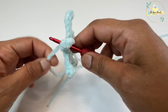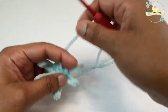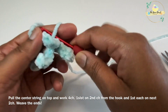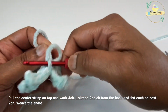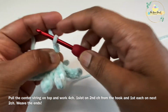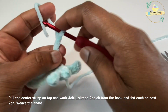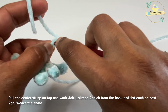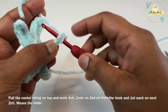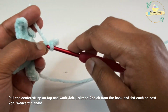So now I'm going to insert my hook to the center and pull up the string that we have left while we started off our crochet work, and then I'm going to work 4 chains, and once I have completed working 4 chains, I will work slip stitches on each chain to the start. I start working slip stitch on the second chain from the hook, and then I work 1 slip stitch each for next 2 chains, and then I'm going to weave my ends. This is going to look like a stalk.